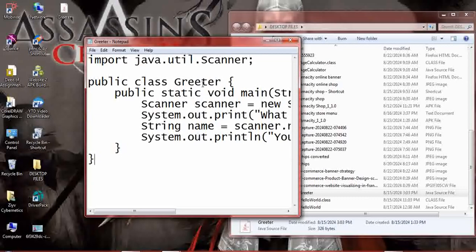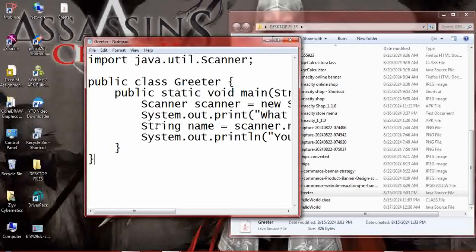The name of this program is Greeter, so it must carry capital G, since you have capital G on your public class. Look at the title here, you can see my mouse is moving around it. It must carry the same name and the same capital letter. However it is written here, that is how you are going to save it. I hope you understand that.